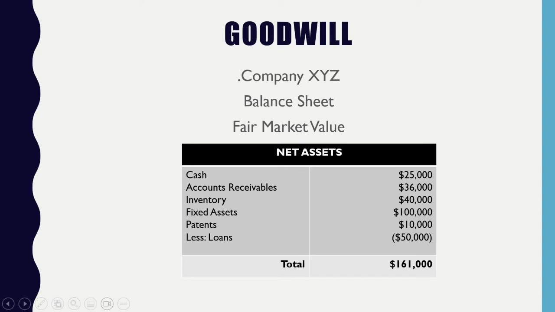And of course, your loan is going to be whatever your loan is, right? So in this case, I end up getting a fair market value of $161,000. Okay? So this is what I got when I went to the appraisal, right? My current books is $132,000, right? But when I went through the appraisal process, it's actually telling me that this company is actually worth $161,000 now. Okay? If I were to purchase it.